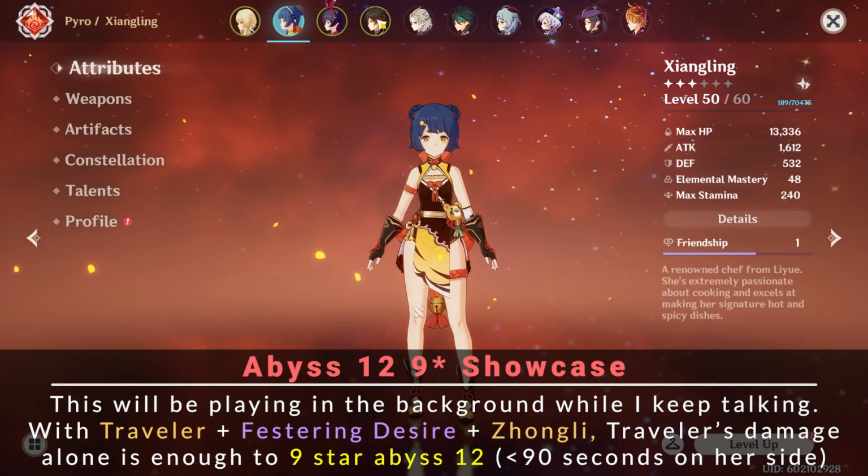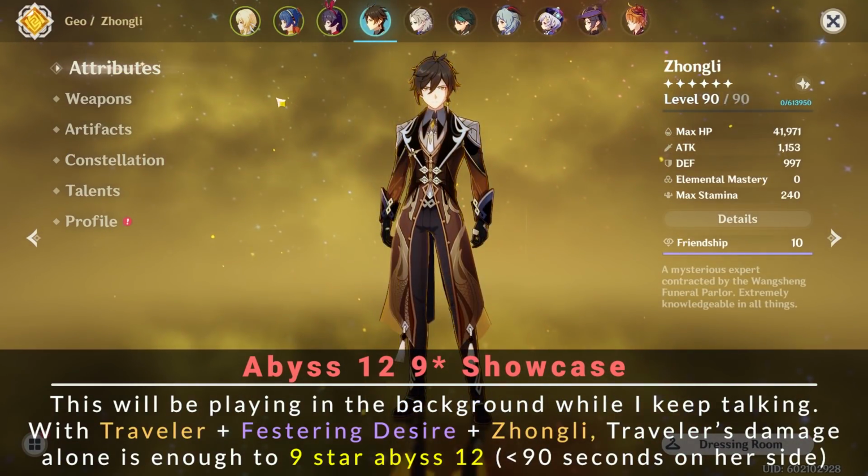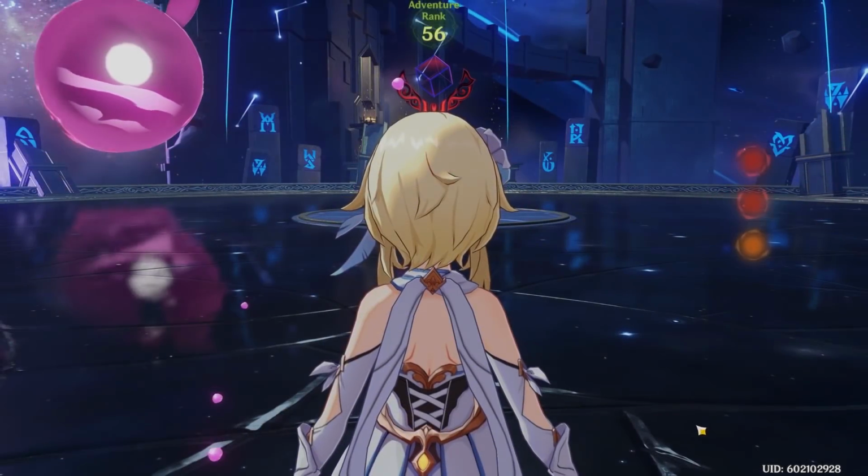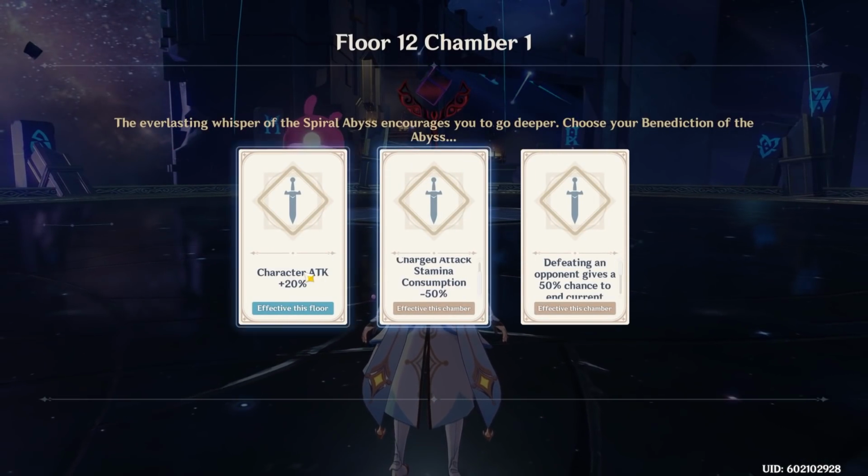Zhongli's shield also has the added benefit of having 150% all damage absorption, and it has 100% uptime, and it has 20% resistance shred, so it's by far the most broken shield in the game.